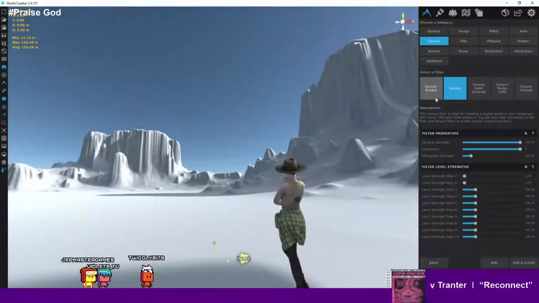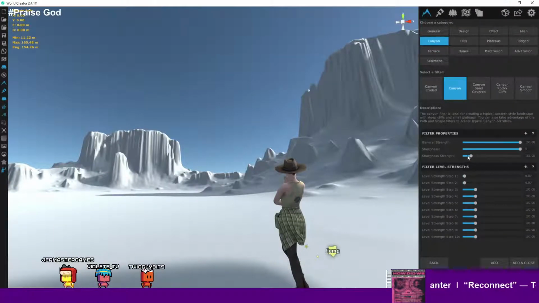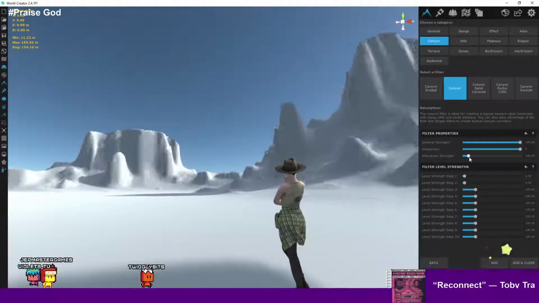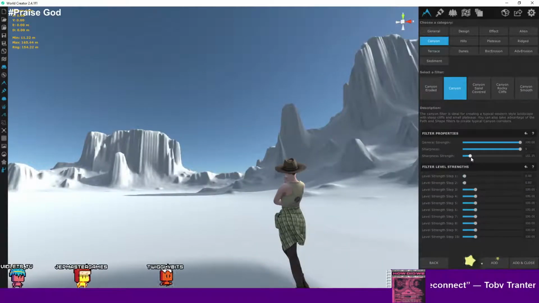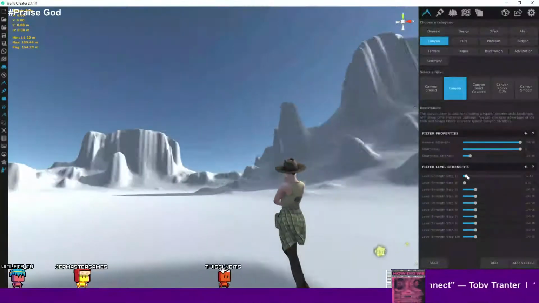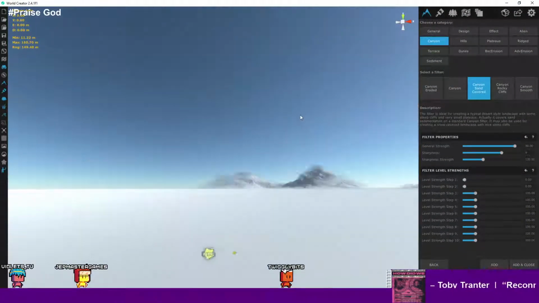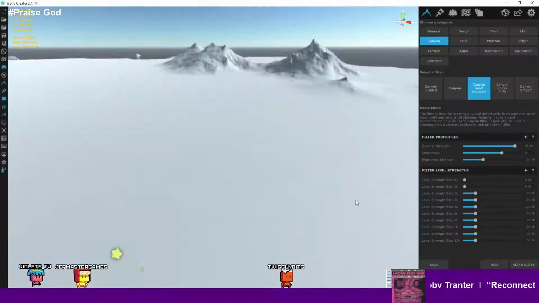Cool stuff, cool stuff. You could change the sharpness strength, higher or lower. And you could change a bunch of these options. Alright, canyon sand covered.